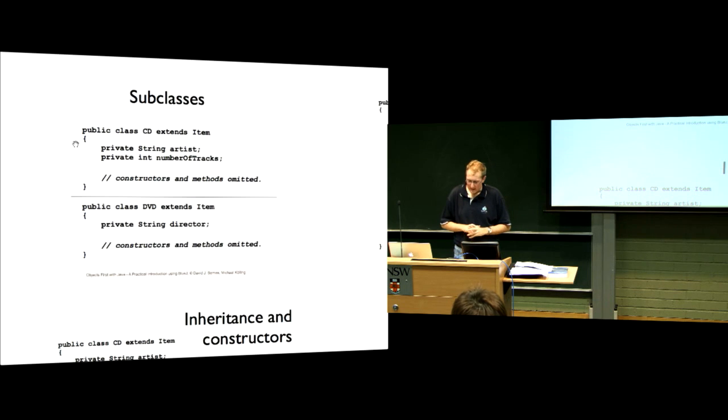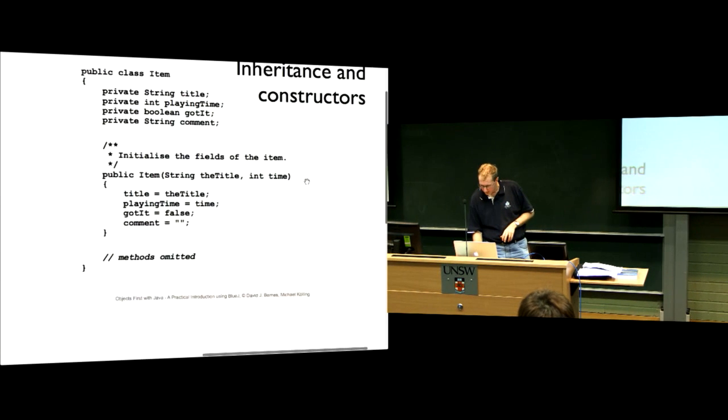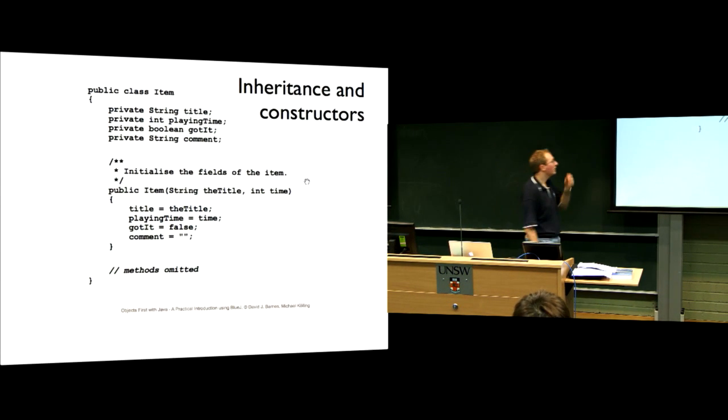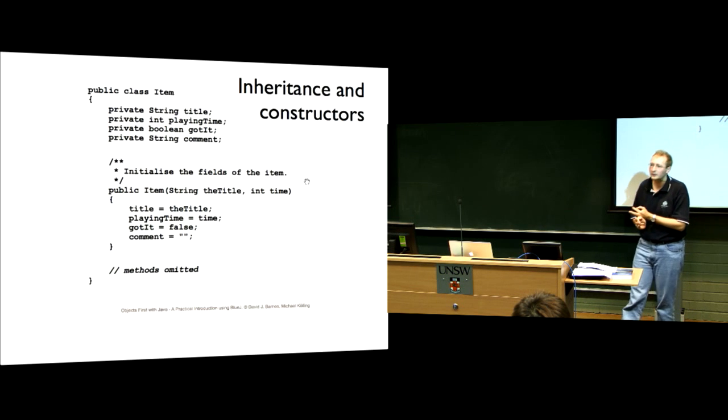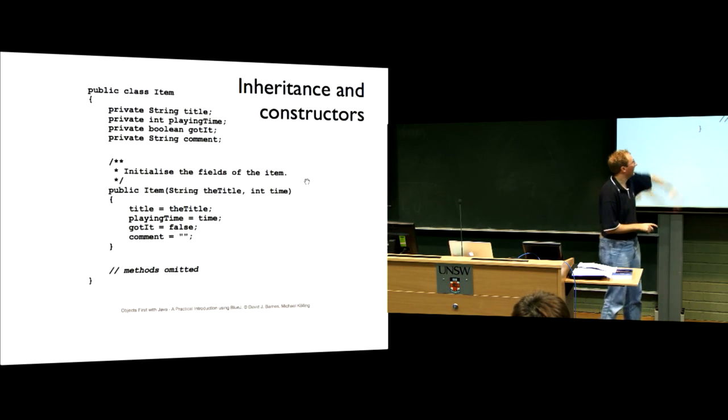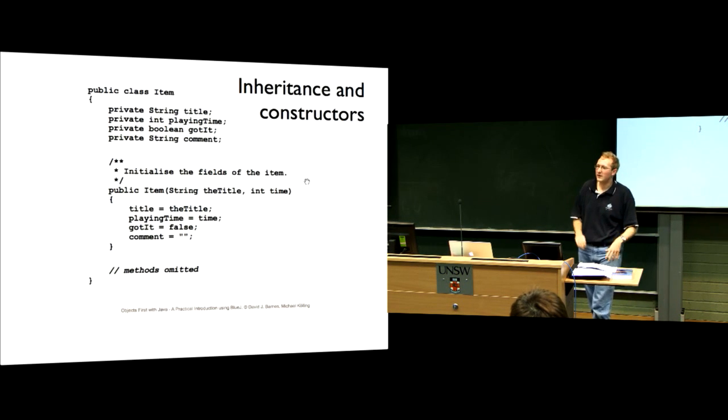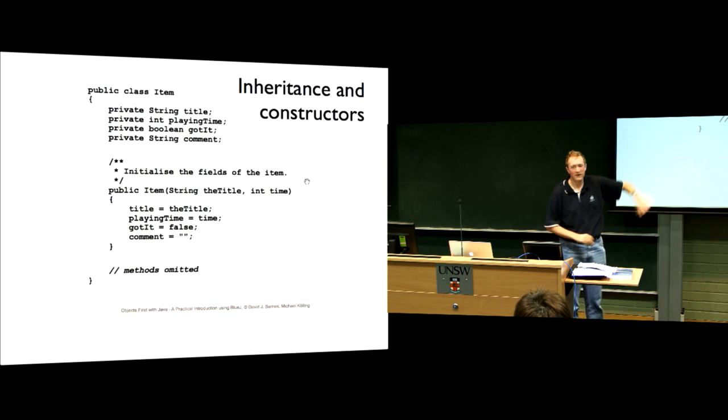We've seen before that when you construct an object, you have to call a constructor and you initialize all the fields. And any fields that you don't initialize get automatically initialized by Java. So if we're just constructing, say, the item, we could construct it in this way. It has a single constructor, it takes two parameters, and it sets all the fields to all their various bits of information that we want, and if we happen to leave out a field, Java would take care of that for us and initialize it to some sane value, usually zero or null if it's an object.